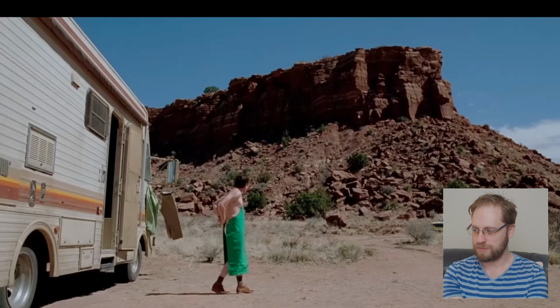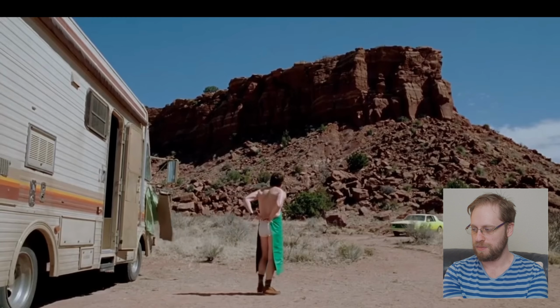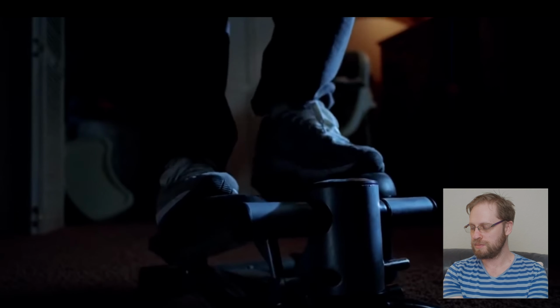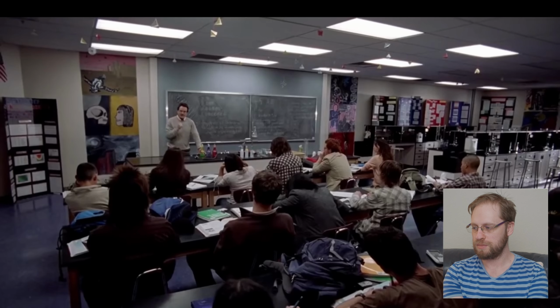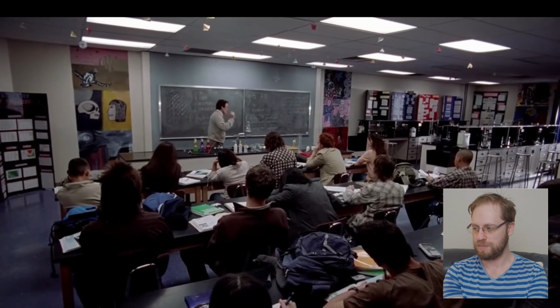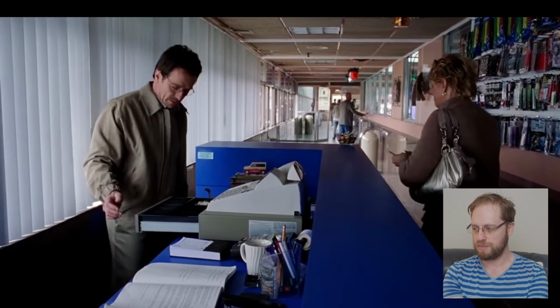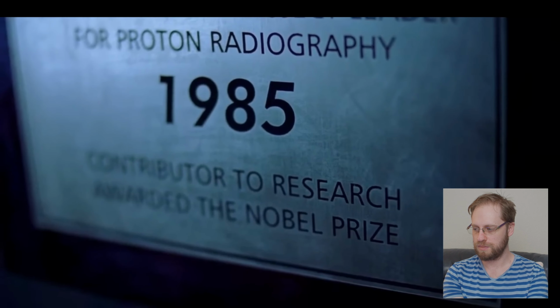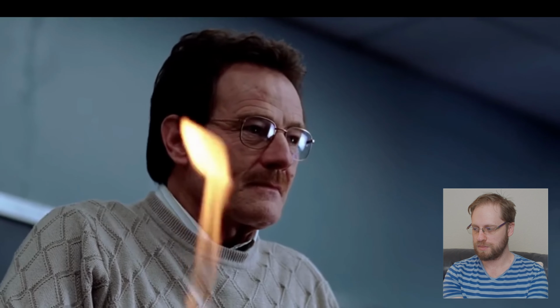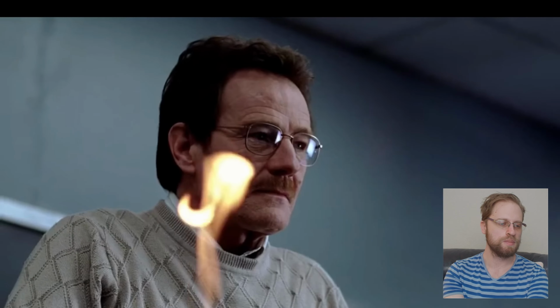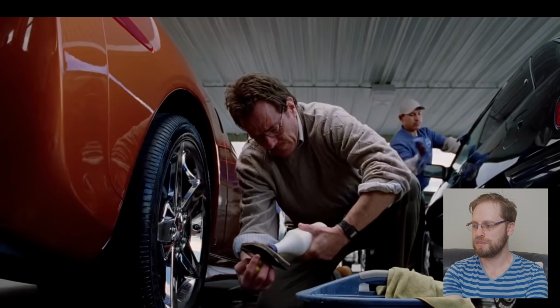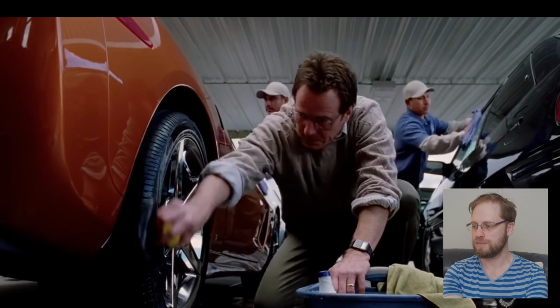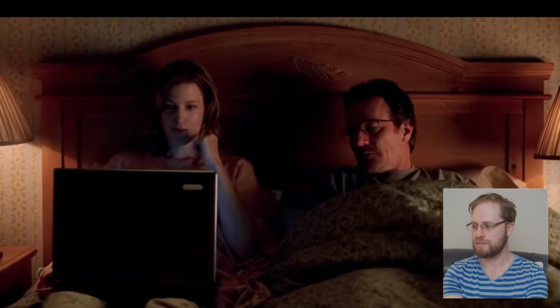Taking place at the center of the show. Breaking Bad isn't just about a chemistry teacher who decides to cook meth. It's about something much deeper. When we meet Walter White in the beginning of the show, we meet a man who is essentially sleepwalking through life. He is intelligent, a brilliant chemist, and has won a Nobel Prize. But he is not respected. He teaches disrespectful high school students at his main job, and then gets yelled at by his boss at his second job. And on a particularly bad day, he has to clean the wheels of his student's car.